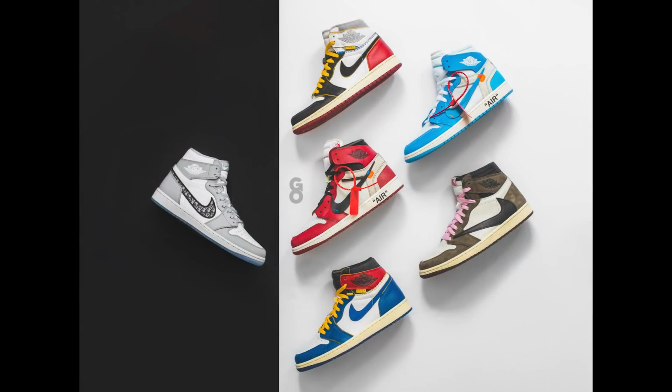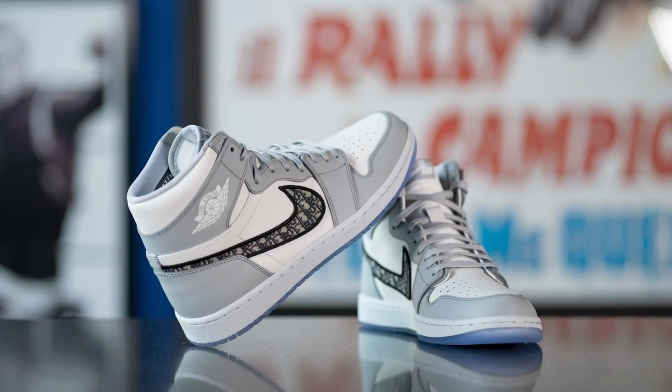Honestly, it's really amazing to see what pairs people are willing to give up for this shoe. I've seen people trying to trade their Union Jordan 1s, their Travis Scott 1s, and even the Off-White Chicagos as well. And for a person that tries to wear all their shoes, my personal take is I'd rather own those pairs than these. Because of the super high resale price on this pair, it's impossible for me to justify wearing them, so kudos to anyone that's actually willing to rock these on the street.